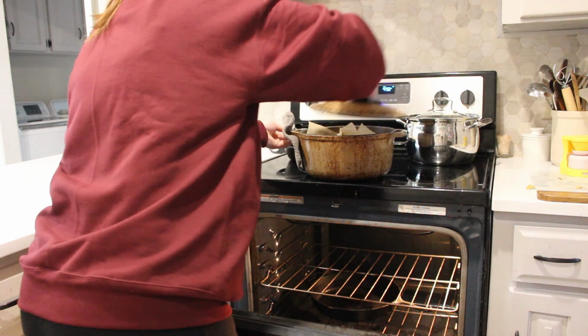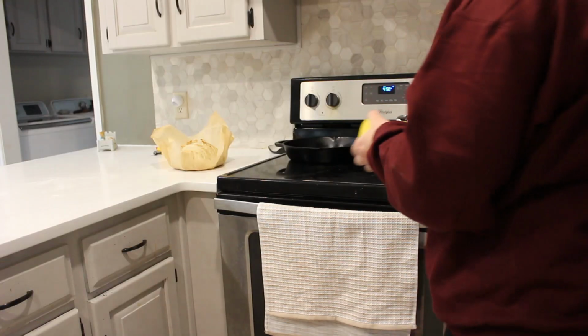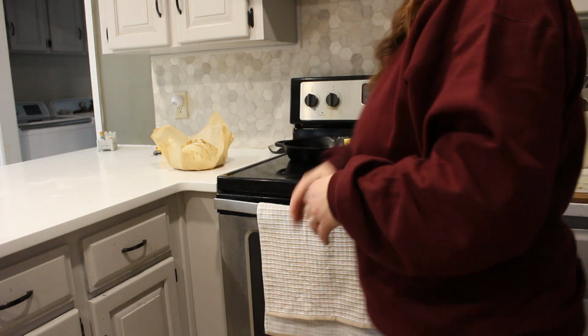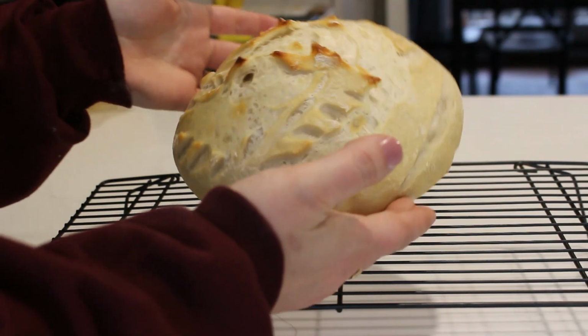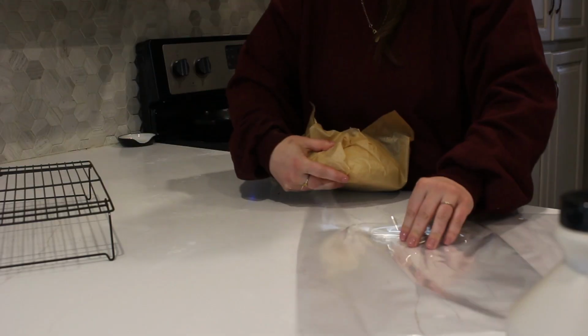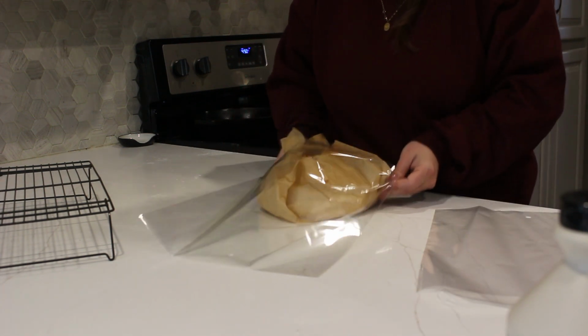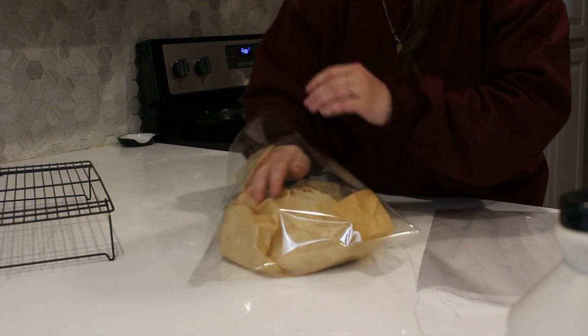She said, I either need to start a business or I have to give her the recipe. So I said, okay, well, we're going to give you the recipe and I'll give you some starter. So I'm so excited about that. I've shared my starter with like a ton of people. It's just something I'm super happy with, and I love getting to share it with people. It's a comfort knowing that my sourdough starter is all over my town.